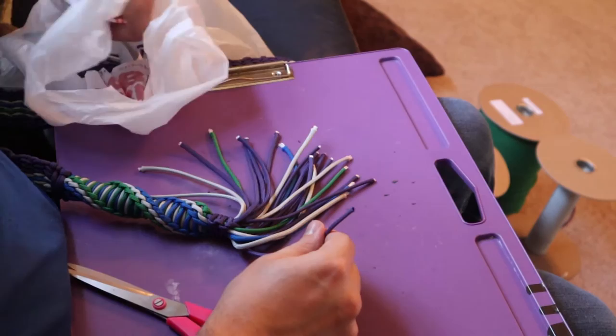So essentially now that I cut the innards out, there's an inch here of paracord without the innards, which is what you want.